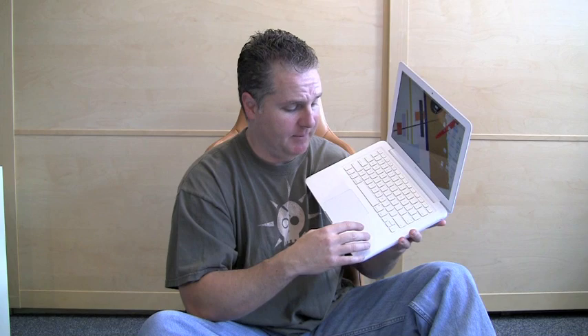The trackpad has a matte finish, the keyboard has a matte finish, and then the screen has got a highly glossy finish. I personally don't know if I'm a big fan of the glossy screen because if you ever use it outside or by a window, you get a lot of reflections. But watching a movie on it, it's pretty dynamic.